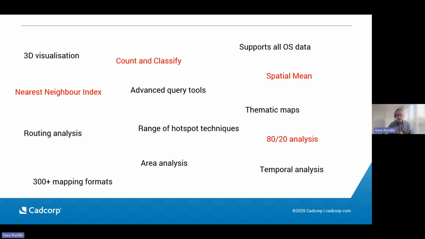There's an analysis technique called 80-20 analysis, and earlier this week, our marketing manager Gwen, who puts these events together behind the scenes, sent me an article from this month's Emergency Times, where it talked about 80-20 analysis being partly responsible for a 16% reduction in knife crime in West Midlands. Which is just great to see GIS techniques being directly associated to impact on the street. And again, when I hand over to Simon shortly, he's got a use case for 80-20 analysis, and you can find out more about it there.